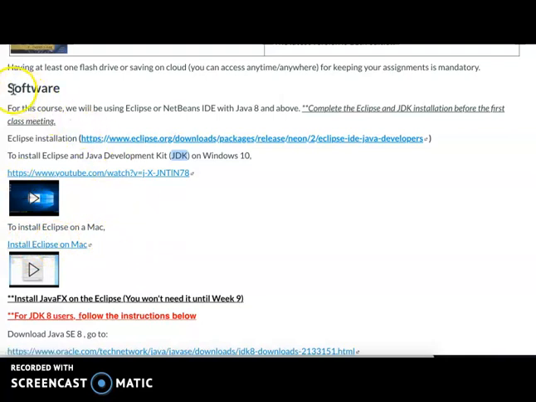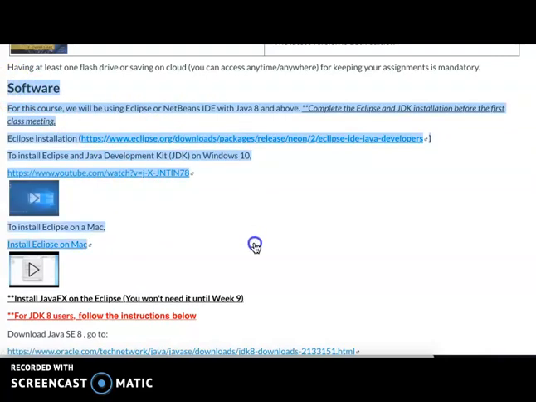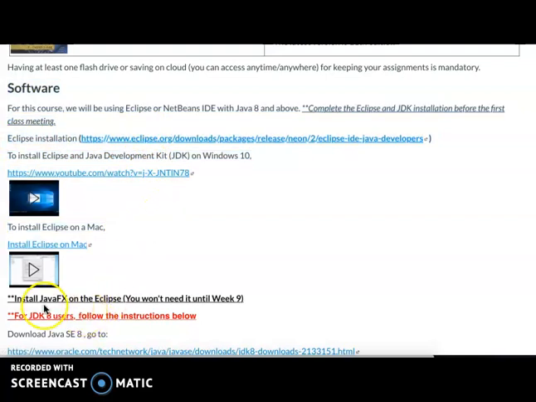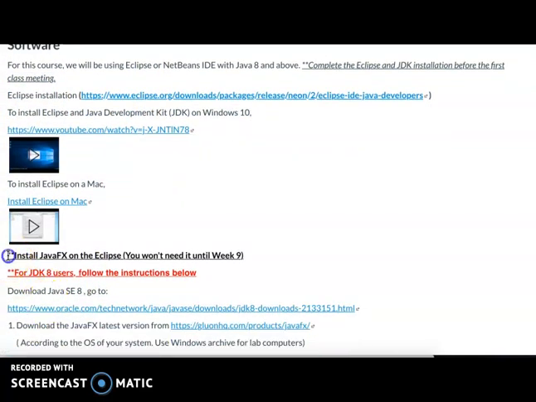So I just want to make sure you go over the syllabus until here. I just need you to install your Eclipse and the JDK for now. Here you will see I have more information, but from here it is all after our midterm exam. After the midterm exam, we will talk about JavaFX GUI.